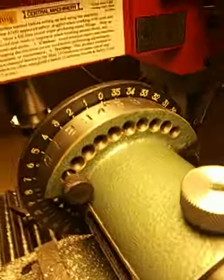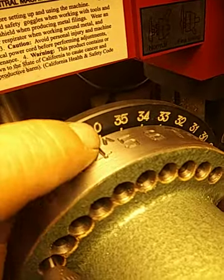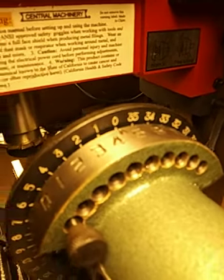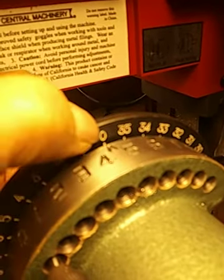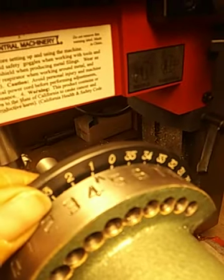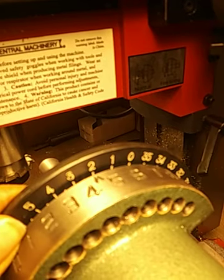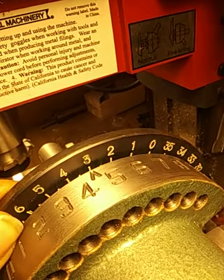All right, well, here's how you get 15 degrees. Right now, I got the index set at zero, right here. That little arrow is pointing to the zero. It doesn't have to be. You don't have to start there. If you just need to advance 15 degrees, you can start at any of these numbers. But each number represents 10 degrees. So from 0 to 1, if you spin that, here, let me take this pin out. If you spin it from 0 to 1, you've gone 10 degrees. From 1 to 2, you got another 10 degrees, and a total of 20 degrees. 2 to 3, and you've gone 30 degrees.